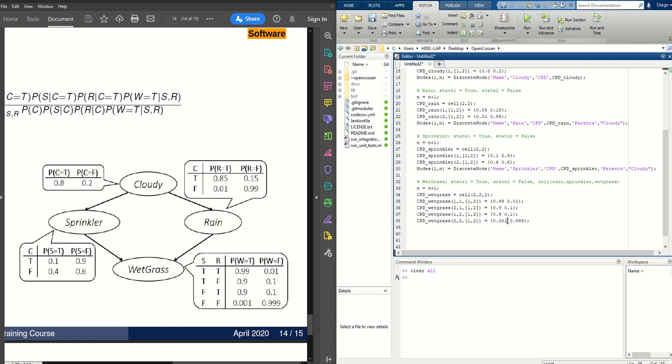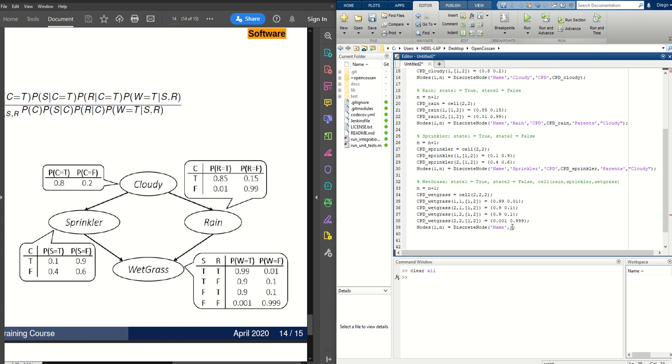So, for example, let's say that there was no rain and the sprinkler never got activated, but maybe the grass got wet because, I don't know, someone poured a bucket of water on the grass. So even though it's very unlikely in our model, this can happen, and then we are leaving the option open for that event to happen. Okay, it's just the way to model in Bayesian networks.